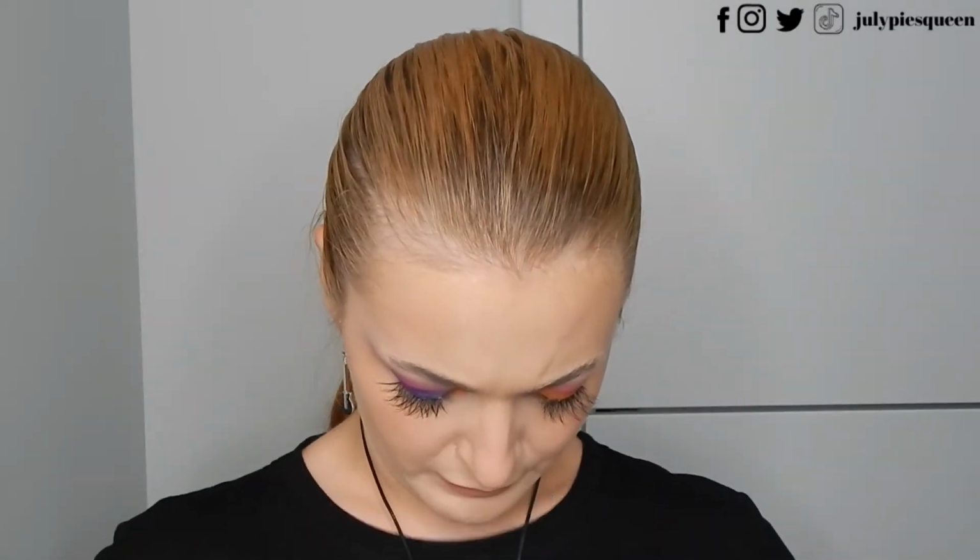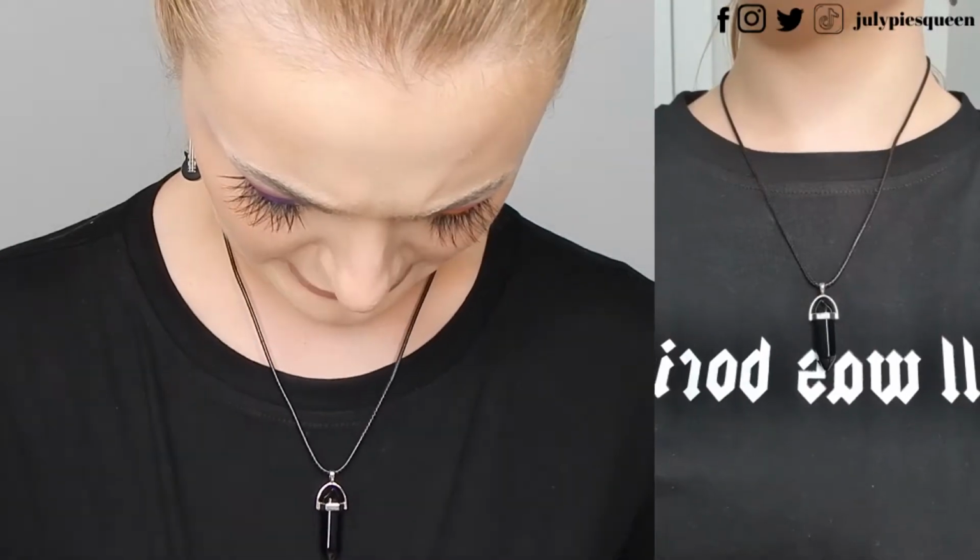I mean, I don't remember actually how it looked on the model, but it's definitely not like a choker situation. Can you see it? It actually looks stunning. Oh my god, it looks so cool. Yeah, I love it. I love it. It's just this with, like, not this t-shirt, something where you would see my chest, and with a few chokers around my neck. I think it will look so dope. I already like it. I'm just gonna keep it like this. Yeah, we're doing it. But it's a really good one.